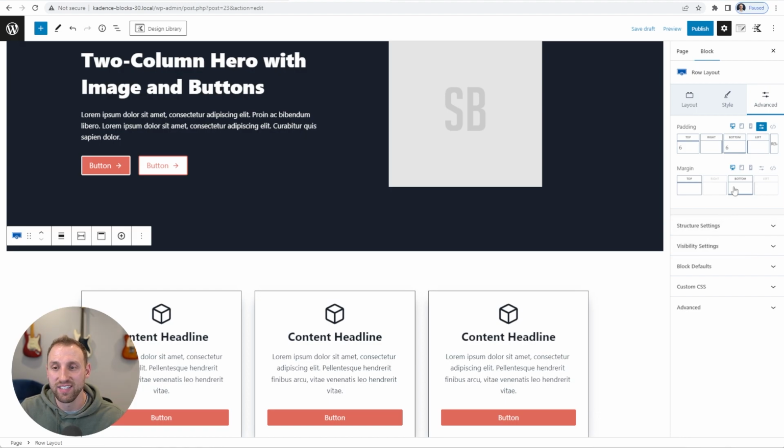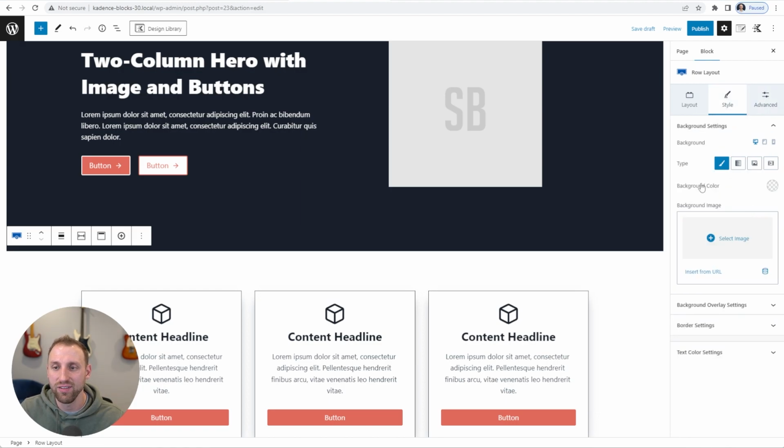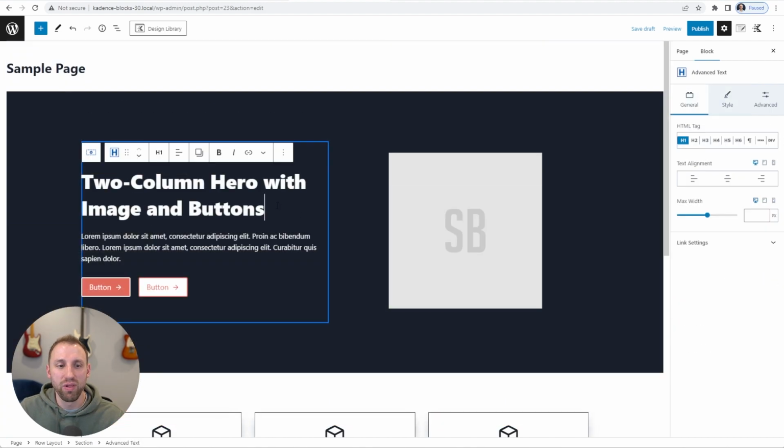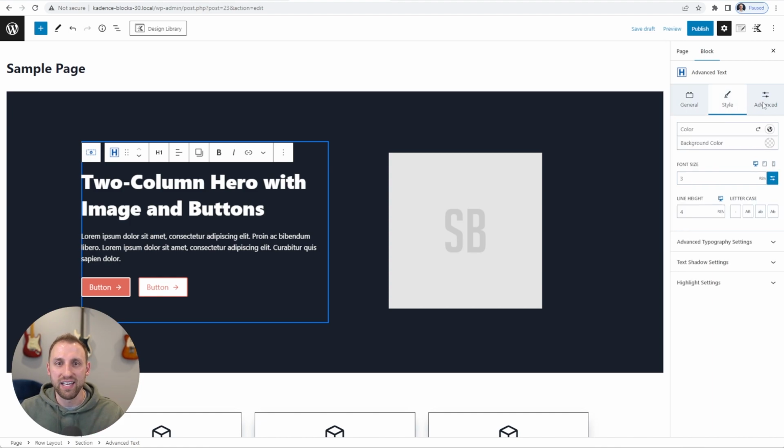And so this is really nice to now be able to go in and find exactly the setting that you want to tweak, go in there and tweak it. And so as you click on other blocks here, so I'm going to click on this advanced text block, you can see that they all have this consistent 3-tab layout, which is general, style, and advanced. All of your same settings, as long as the block has it, are going to be in the same exact location. It's going to make finding your settings so much easier, and it's just going to be a much more intuitive process overall.